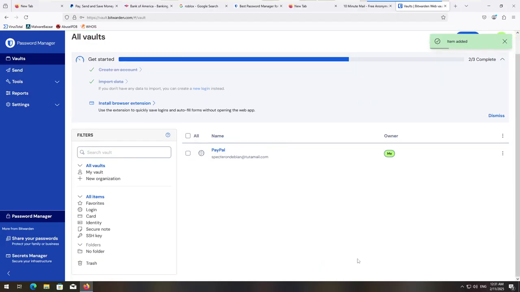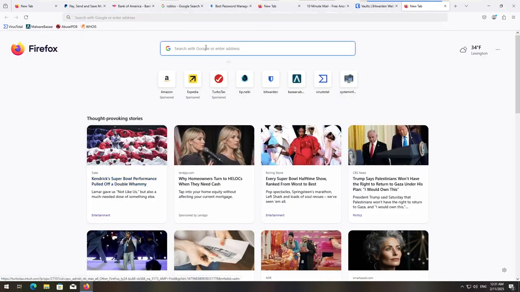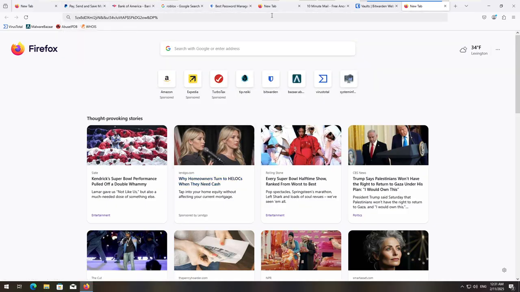And now if you need to get that password to either log in or put it in there for when you're changing the password, you'll come over to these 3 dots. You'll click on the 3 dots. You'll click copy password. You'll go to PayPal. You'll go to the space where it asks for the password. Imagine this as password. Right click, paste, and you're cooking with gas.